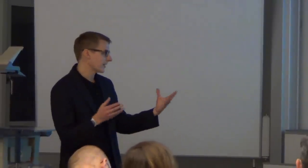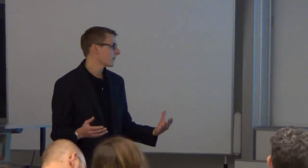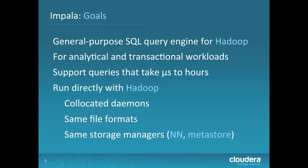There's another extract there from the paper, and they say it's capable of running aggregation queries, basically counts and stuff, over trillion row tables in seconds. It's very interactive, very, very quick. The link at the bottom of the slide there is just a link to the paper, and I really recommend reading the paper. It's really interesting. It explains how Google have gone from this batch-oriented MapReduce platform to a more interactive, fast response system. And this is really the basis for Cloudera's Impala system.